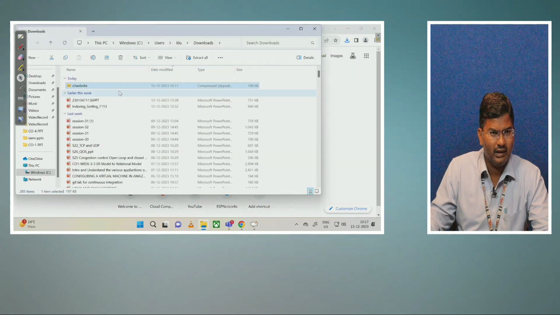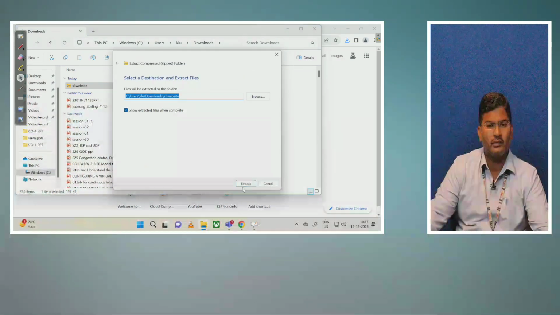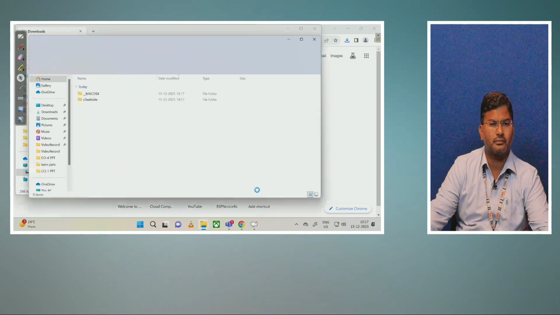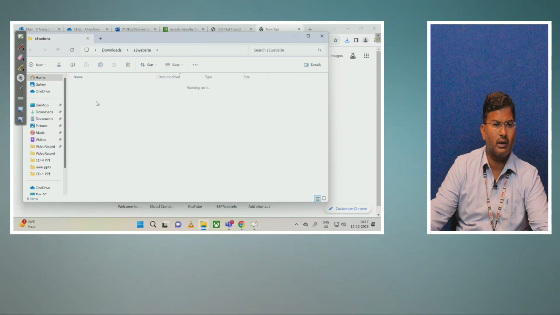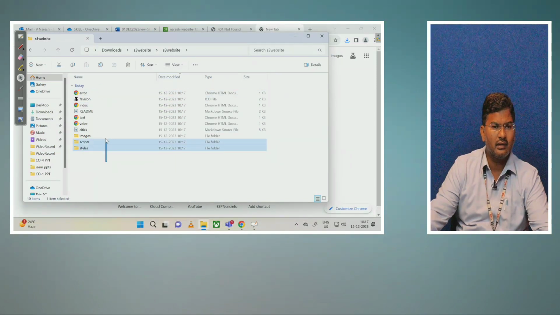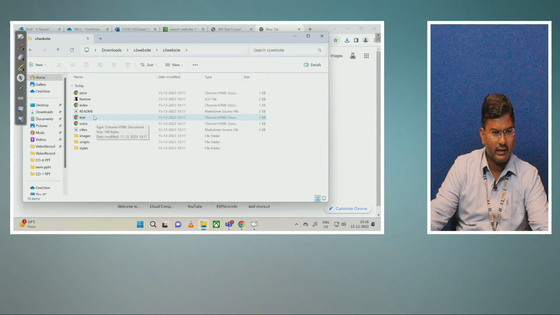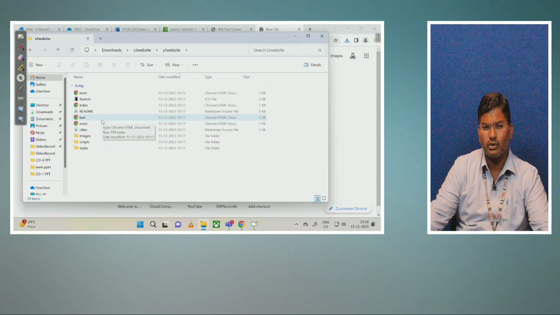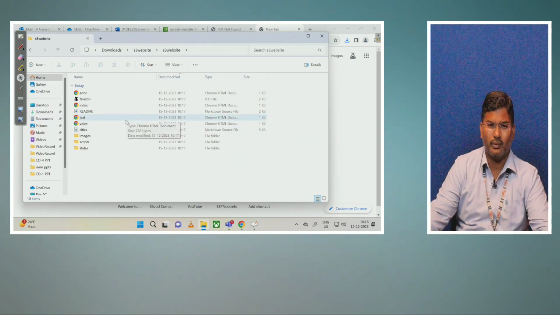Just open that particular file, unzip or extract this particular file, click on extract. Okay, for that, this particular file you got, and in this you have all the files. See, all these files are there, isn't it? So out of all these files, I want to take this particular text.html file as the main file. That is the reason why, in the static website hosting, while enabling, I kept text.html as the main file. Whichever file you want to keep as the main, that file only you are asked to keep as the main file.